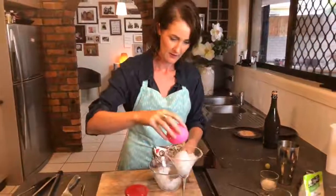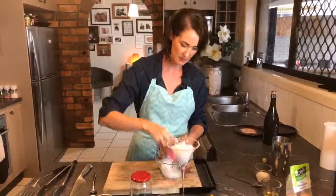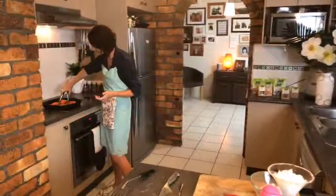Alicia loves nectarines. Oh, I love a good nectarine. Nectarines are great. So are plums at the moment. Actually, I'd vote nectarine being my favourite summer fruit.